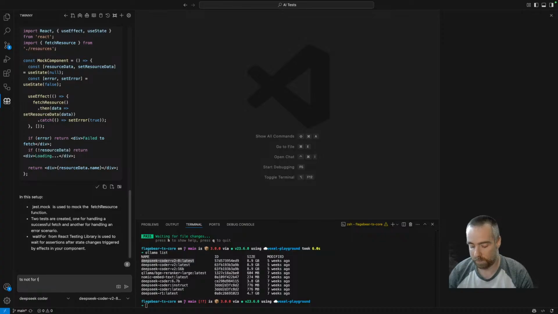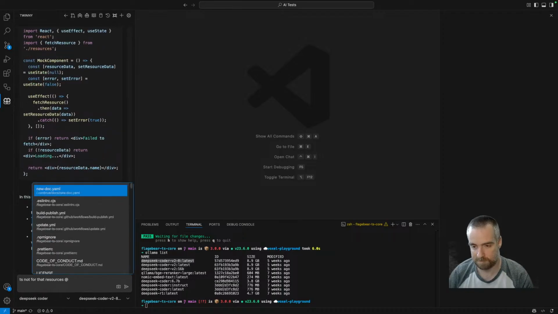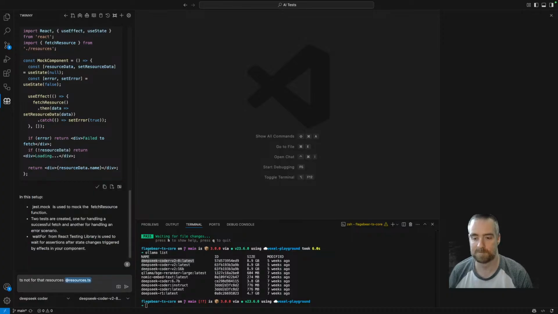It's not for that, resources is for this file. This file in its project.